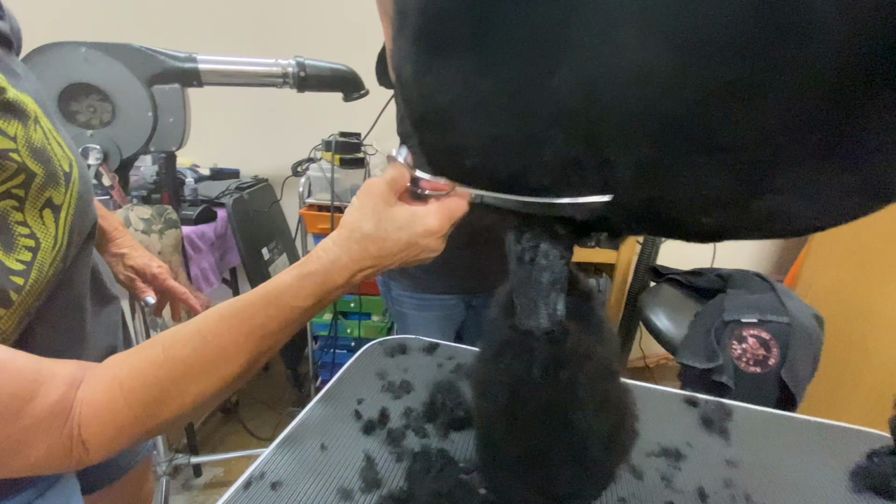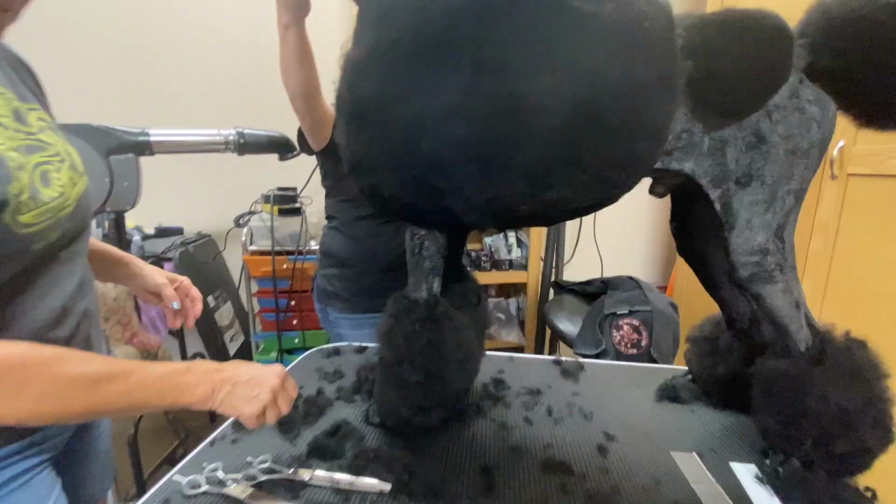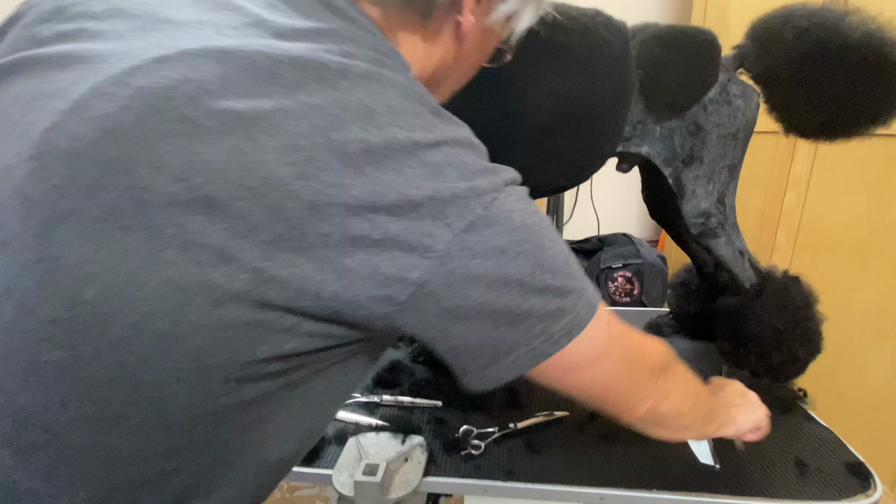Same thing on the puppy trim. You pick this up, anything that hangs down here, clean it up. But you don't want to cut a hole in the back of the front leg by trimming it too much.